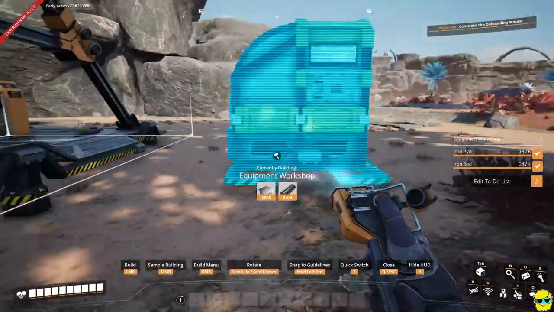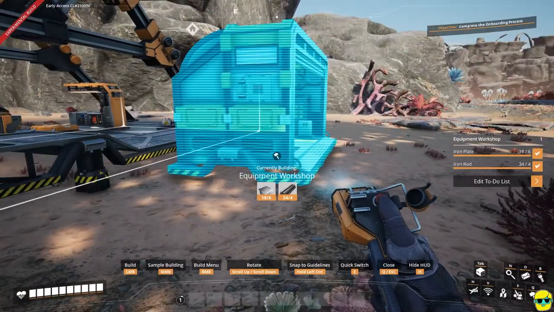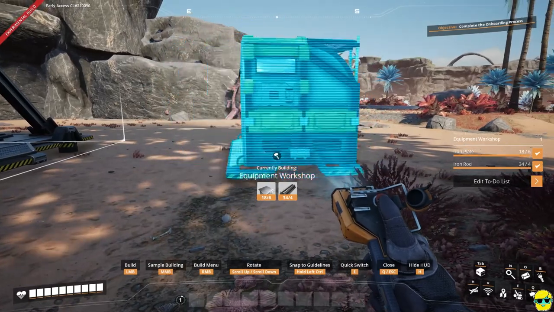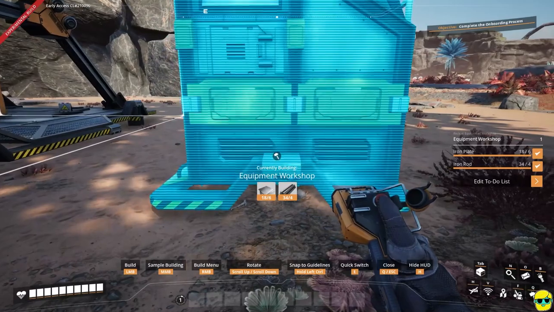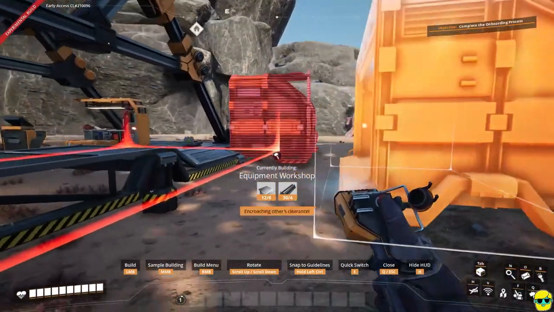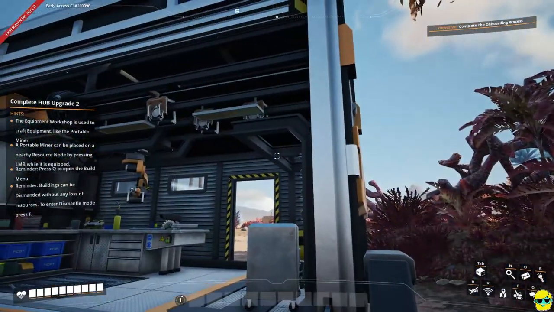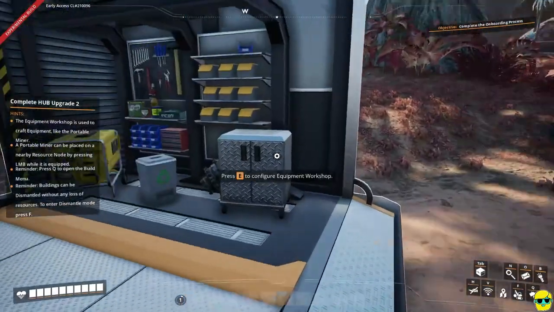So I'm in build mode, and I want to build this workshop. You're going to need to go in here, so I recommend putting it close to your hub, and I will. I'm going to put it just like this, kind of close by my hub. There. I'm going to push escape to close the build menu, and look at this. This is my awesome workshop. Okay, I'm going to walk inside. I'm going to check it out.